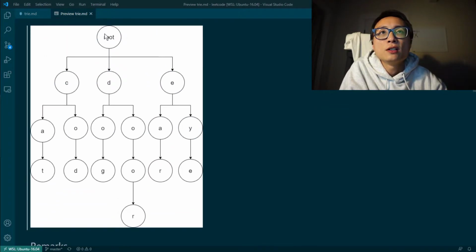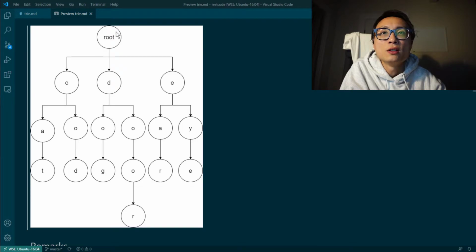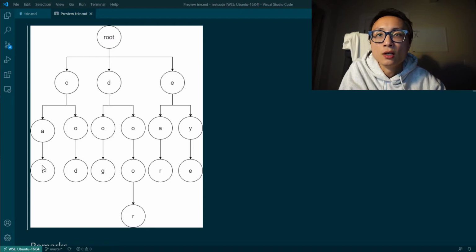So yeah, it's basically an n-way tree, and the path of nodes inside this data structure is equal to a string key. So we have cat, cod, dog, door, ear, and eye. So the insert, we can see, is basically creating the path inside this data structure. How many characters we have in the word, that's how many nodes we need to either verify are there or create a new node if necessary. So that's going to be linear with respect to the length of the word.